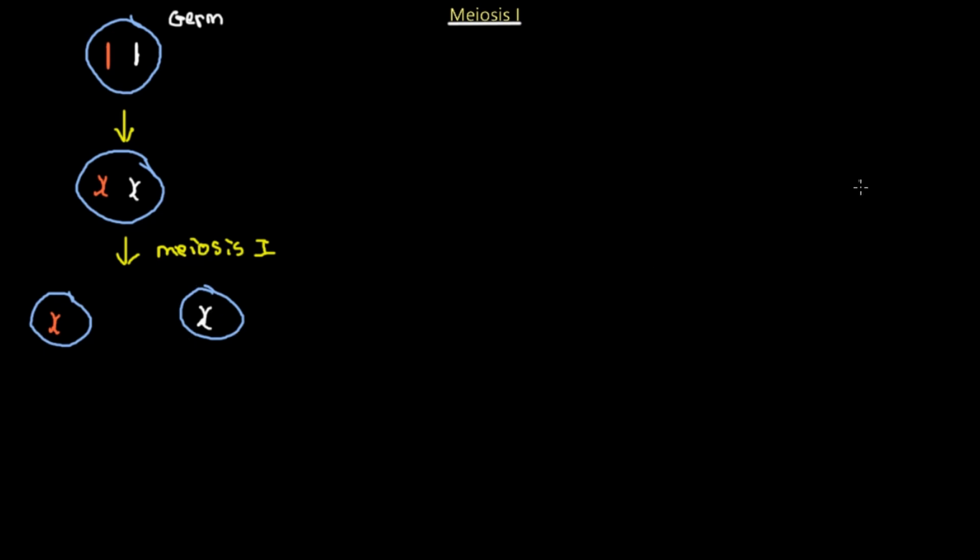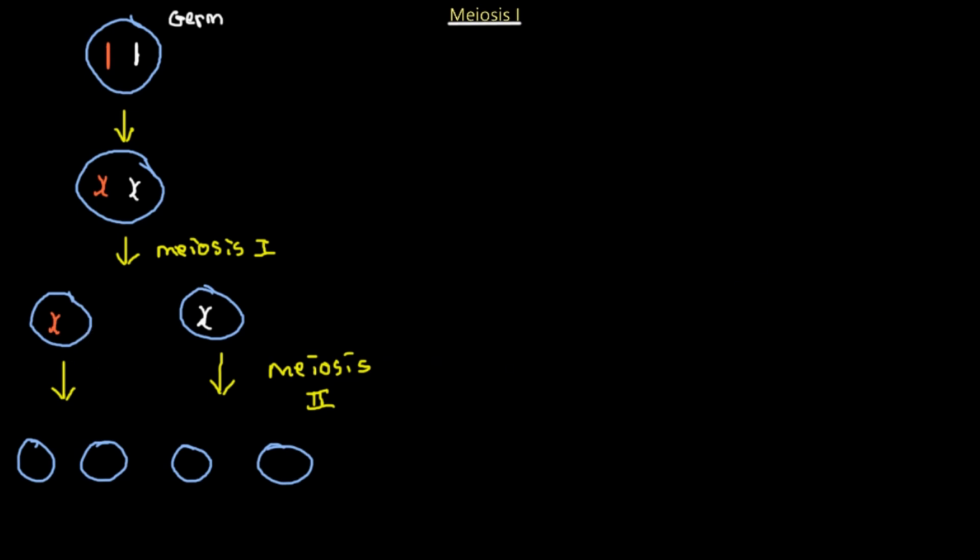Now, after Meiosis One occurs and we have these 2 cells, each of these cells go through the process of Meiosis Two. And what happens in Meiosis Two is we end up with 1, 2, and 1, and 2. So what occurs here is we have just the sister chromatid and the white one, sister chromatid. Right? So now let's go back and count the number of chromosomes we have, looking at the haploid and the diploid phase.